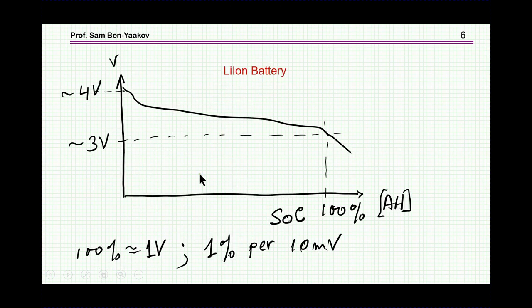If we look at a curve voltage versus capacity or state of charge of a lithium-ion battery, we see something of this nature. These values really depend on the chemistry. Sometimes it's higher or lower, but in general, we are talking about a span of about one volt from full charge to just about empty battery. This is really the 100% capacity. Therefore, if one volt is 100%, then for one percent, we are talking about a 10-millivolt change. The resolution we are talking about is in the millivolt range, which means that monitoring is not trivial. We have to be very careful in measuring the voltages.